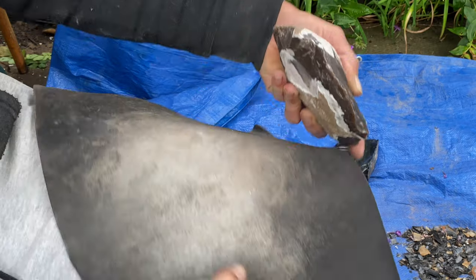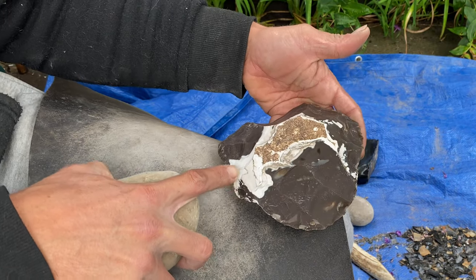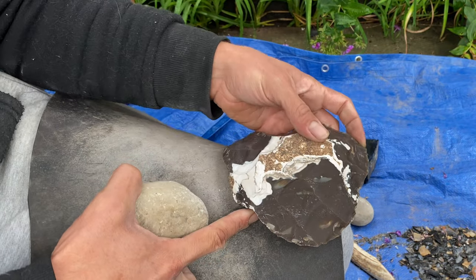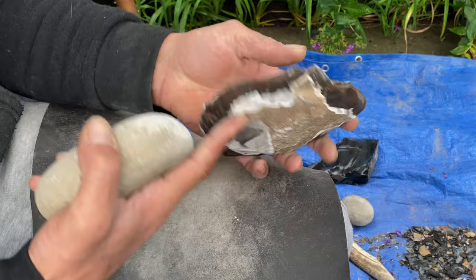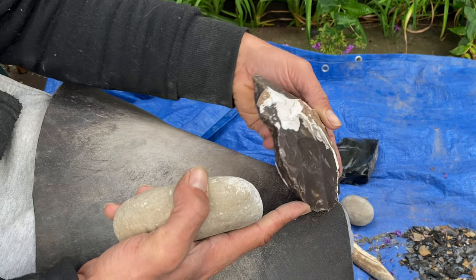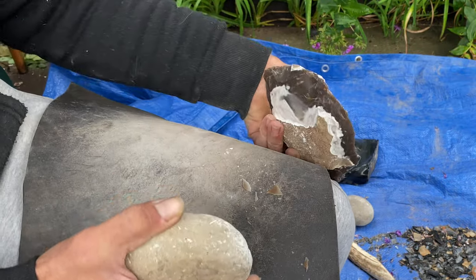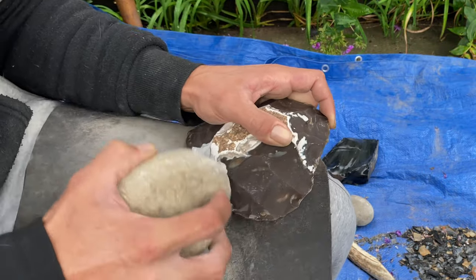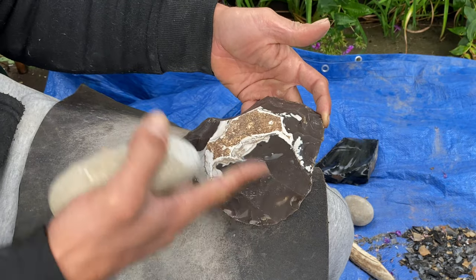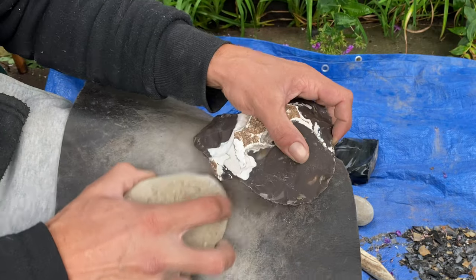Almost like a Levallois core, where I'm setting up a steep platform here to take an almost Levallois-like flake to get rid of the rest of this cortex. Then I'll flip it over and try and skin it from the other face. Maybe this will be my length in the end. Not sure.